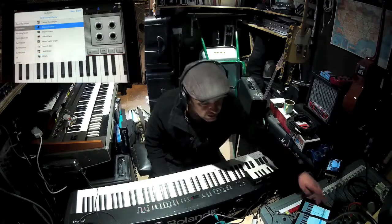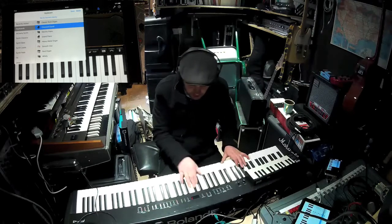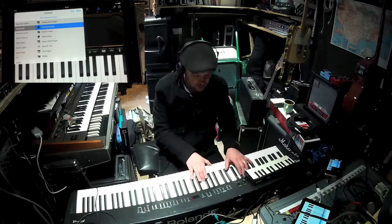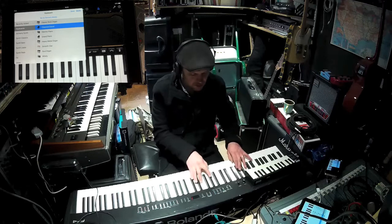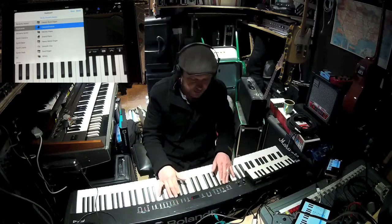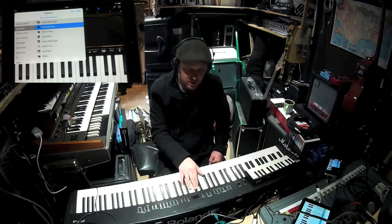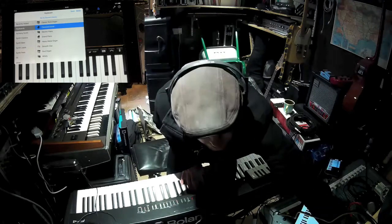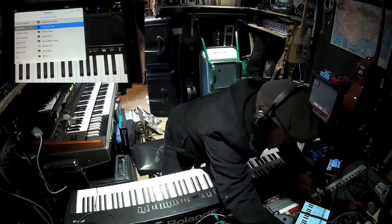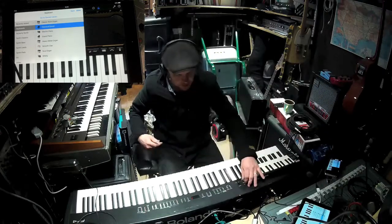Now, the classical grand on here does have a really nice sound. Now, when you compare it with the sound on board in here, there is a difference. What I'll do is I'll just unplug the iPad so that you can hear the difference between the two. So I've got the iPad grand piano here, and if I just play that chord, unplug the iPad and plug it into the headphone out of my piano.